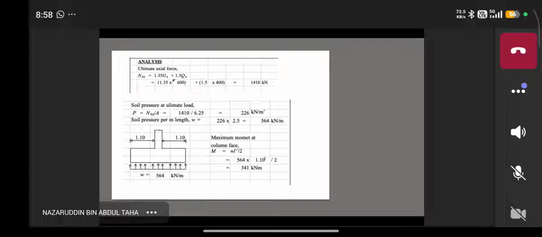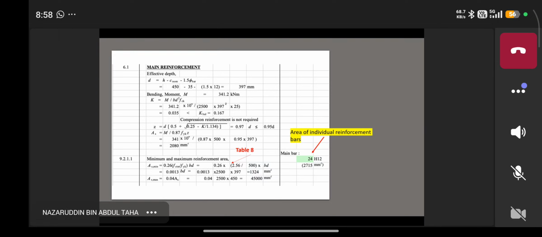Why do we need a bending moment? Because we want to determine the size of the reinforcement. From the bending moment, you can determine first the effective depth, and then the area requirement of your bar.